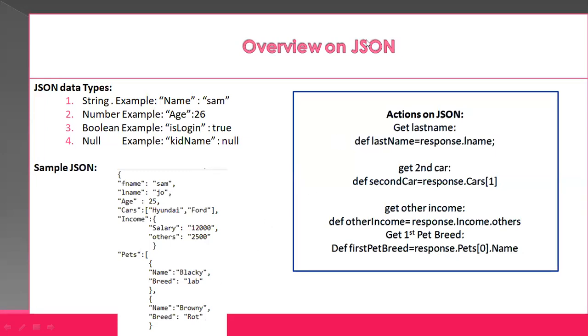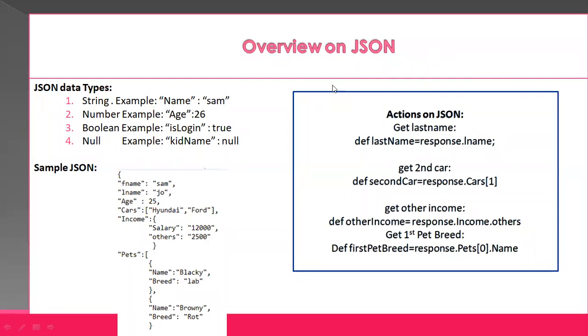So I have defined it. Assume that this is a complete response that you got from a particular API. This is what my API response is. So if I have this API response, and from this response I want to get certain information, I just want to get certain information from this particular response.